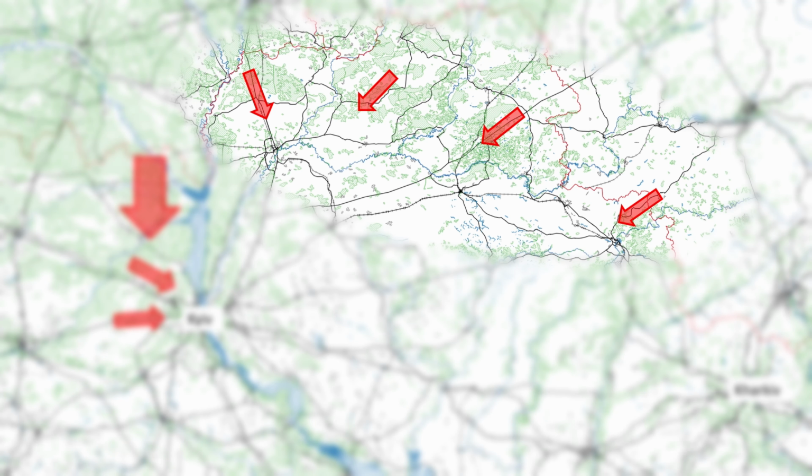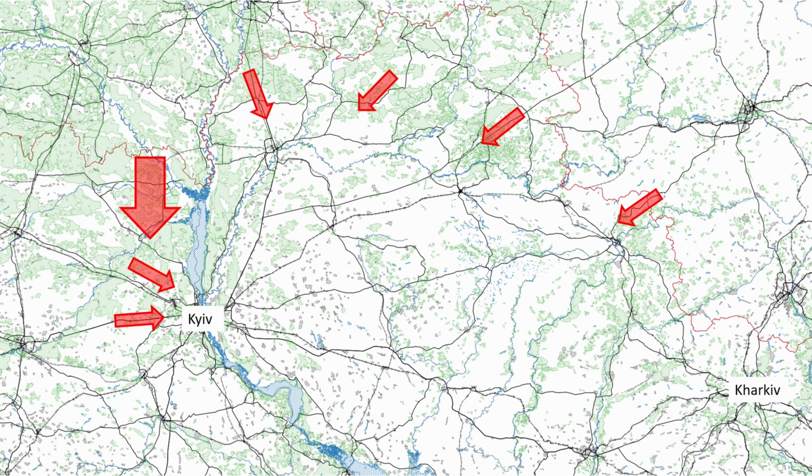The key to this region is controlling the limited canalizing terrain as well as the junction towns where the highway system and the railway system meet. As a result of Soviet planning and construction, these are surprisingly rare. There's very limited highways, they don't connect very well with each other, and the railway system rarely runs parallel with the highway system.